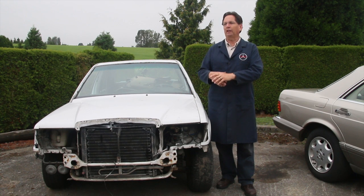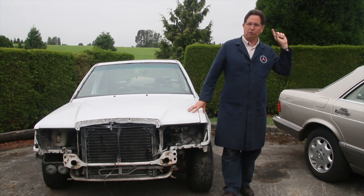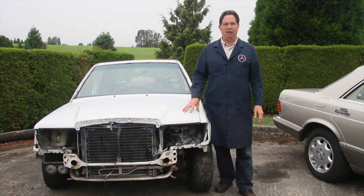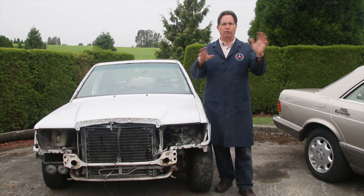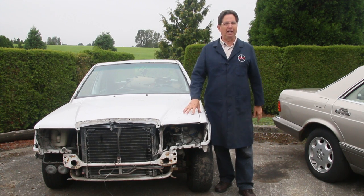And you know, we're talking the wide range of $300 up to $20,000 for these old Mercedes-Benz. And yes, that's right, $20,000. I have seen a 300 TD turbo diesel station wagon go for $20,000. Of course, it was in pristine, original, under 50,000 mile condition. But some of these cars are highly sought after. So I can't tell you, you know. Basically, you're talking in the $1,000 to $3,000 or $4,000 range on average. But as we go through this video series, I hope you're going to learn that it's not all about cheap price, okay? Sometimes it's better to buy the best example you can find and pay the money for it.